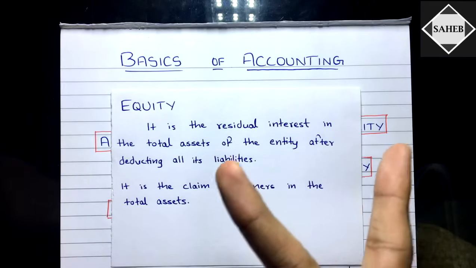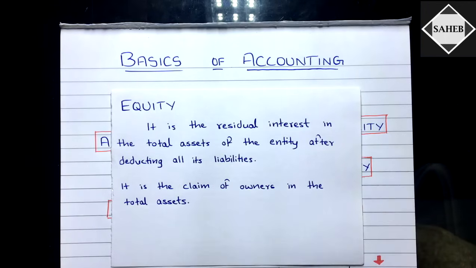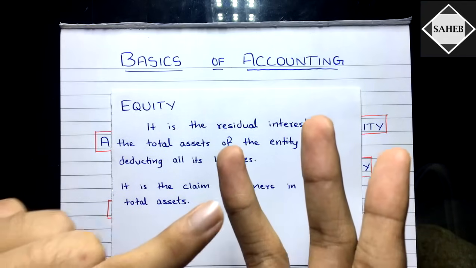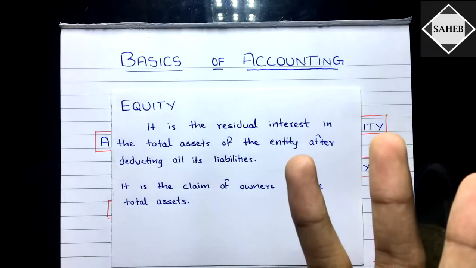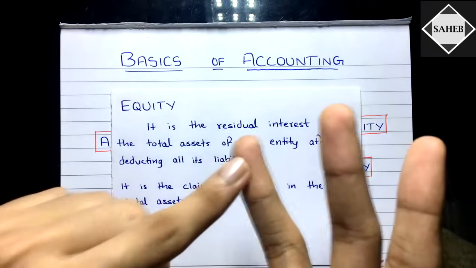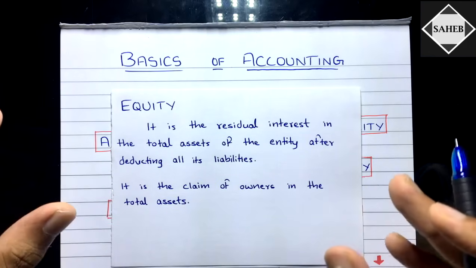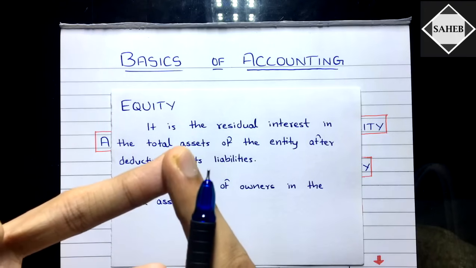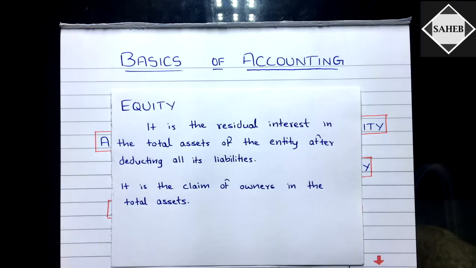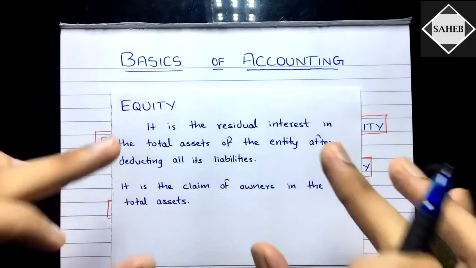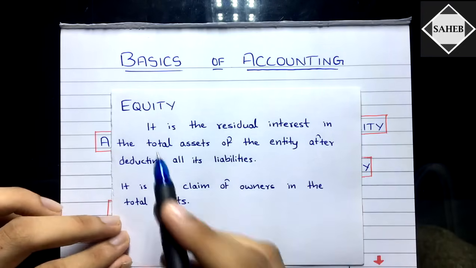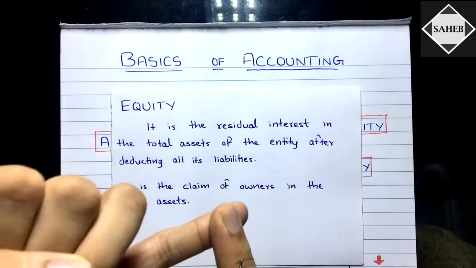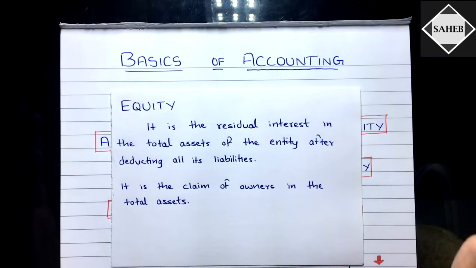Simple as that. But now why am I saying equity? That's because, if it's a company, then we don't have few owners, we have hundreds and thousands of owners, shareholders. We call them shareholders because in a company the capital is divided into small units of shares. So that's share capital. It may be equity share capital or preference share capital, as the case may be. So that's why we call it equity. It's just different names, but the concept, rule and meaning are the same. Whatever money is brought in by the owners of the company, that's called capital, either just capital or equity share capital or preference share capital. Simple as that. Don't worry.